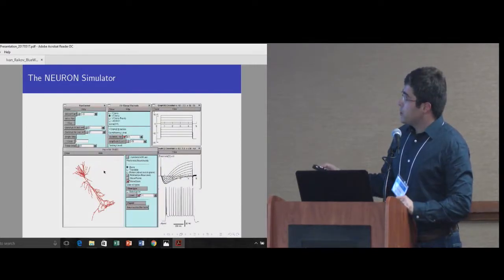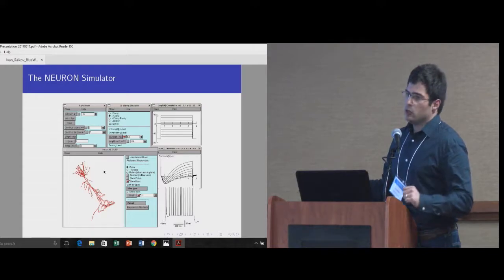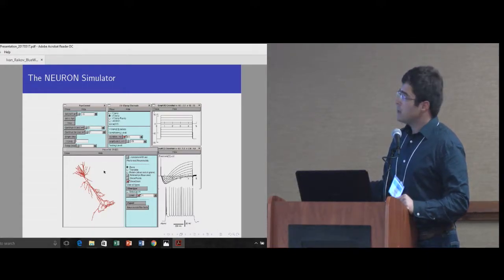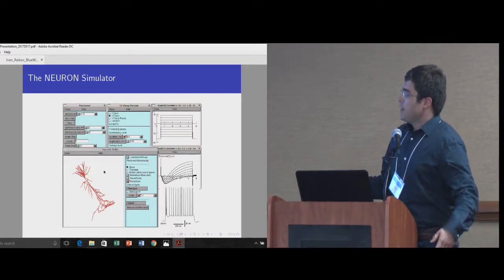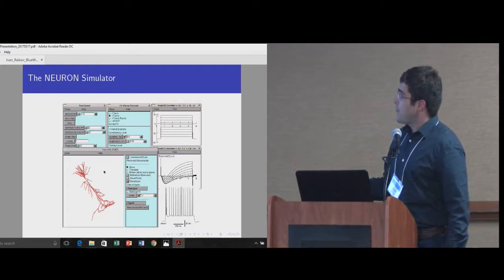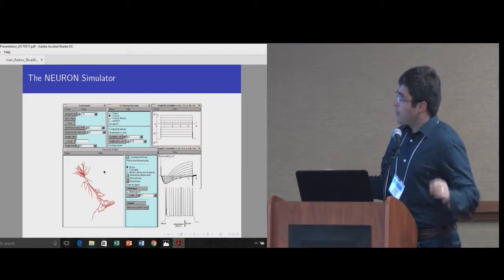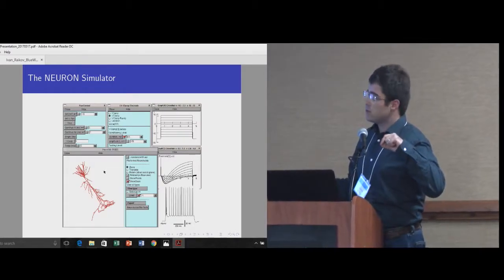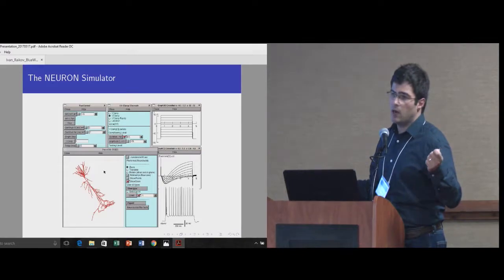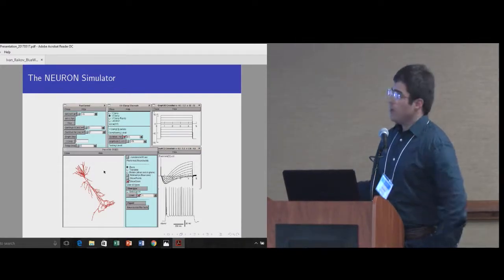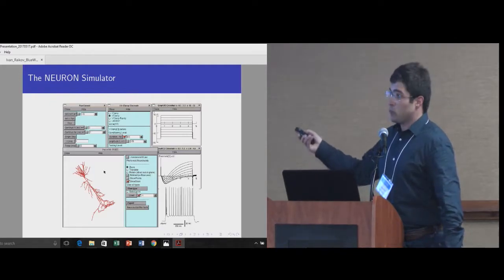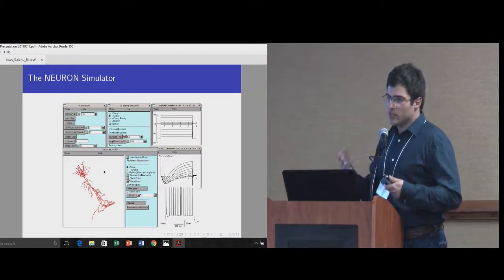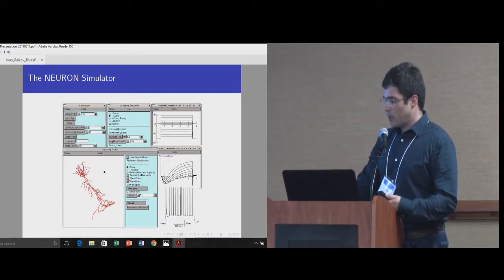And then finally, we use the NEURON simulator, which is the most widely used simulator in computational neuroscience, which allows us to create a digital representation of the neuronal structure, insert all the ion channels, equations, and state variables. And NEURON allows us to characterize a neuron by simulating injecting currents and then measuring the response of the cell. And we can compare this with experimental data and make sure that this neuron behaves as it should. So if it looks like a neuron and then it responds like a neuron, so we consider it a realistic representation of the biological system.